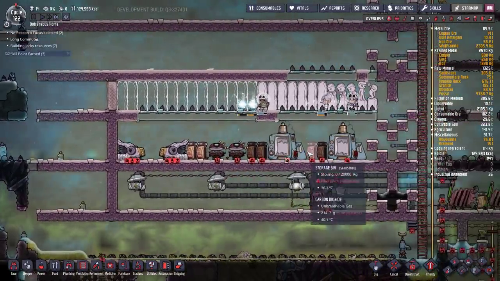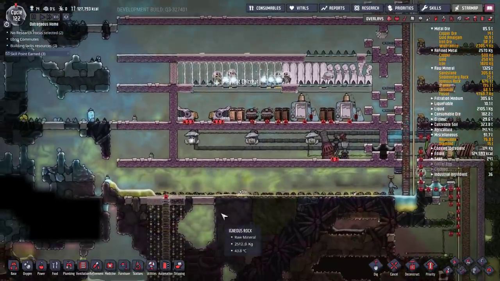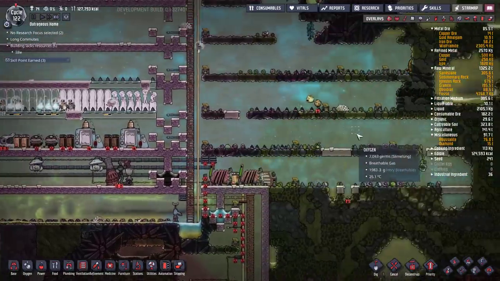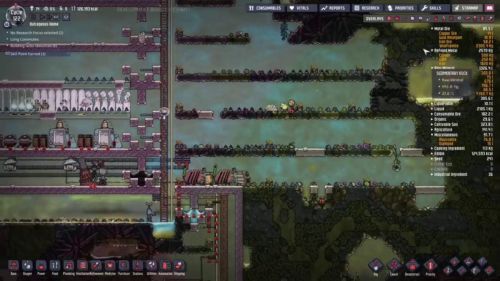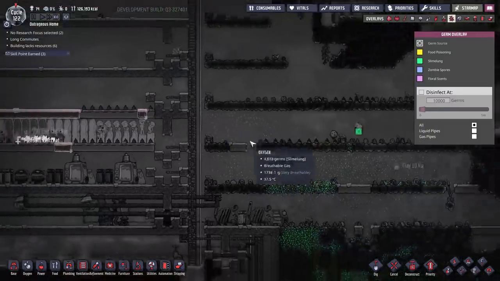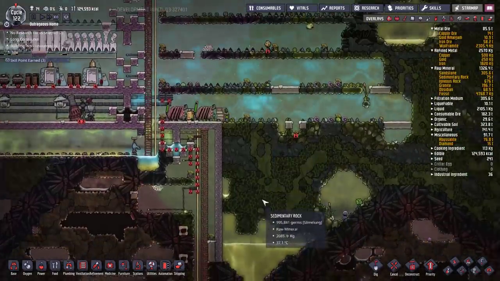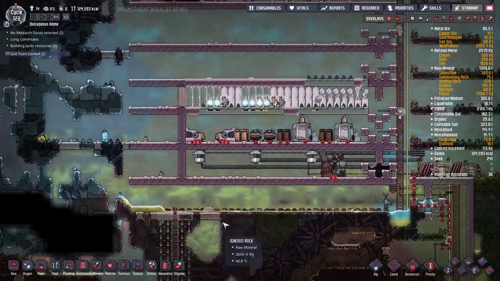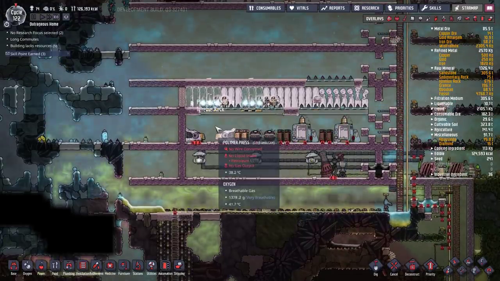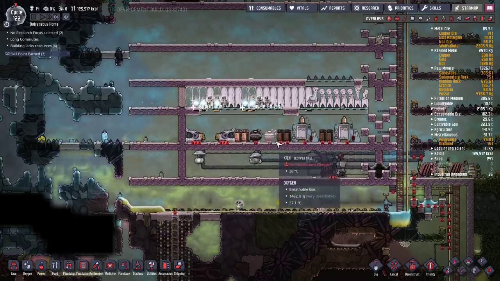Okay, 30 morale. Much better. Oh, I've actually managed to overpressurize that. Yep, that's what I get for pumping too much oxygen in. Damn slime! Now, slime lung germs. Yeah, we don't care. All our dupes are exosuited up to the nines. They don't care at all. Not even a little bit. Wow, 1, 2, 3, 4, 5, 6, 7. 7 dupes, all working. That's a lovely sight to see.